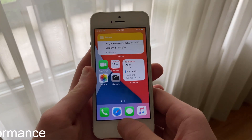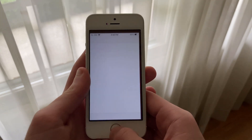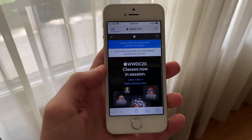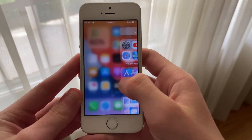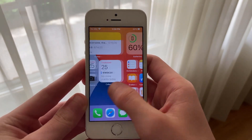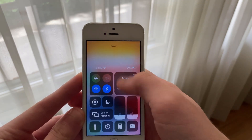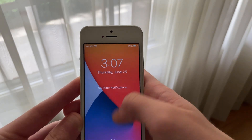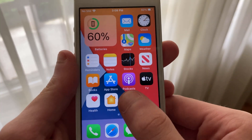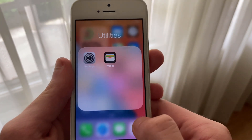In terms of general performance, the iPhone SE is shockingly fast on iOS 14 beta 1. Apps launch very fast and web pages load fairly quickly. There hasn't been any noticeable decrease in performance from iOS 13 after updating to iOS 14 in my experience. Animations are also very smooth — I haven't experienced any major lag or stuttering in system animations. I've even noticed some new animation differences in iOS 14: notification banners have a slightly slower, bouncier animation, and folders have a slower, smoother animation when opening and closing.